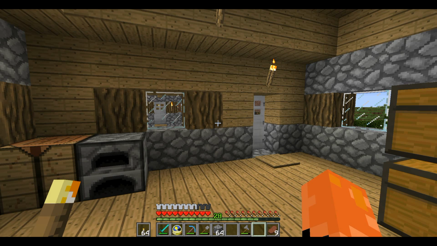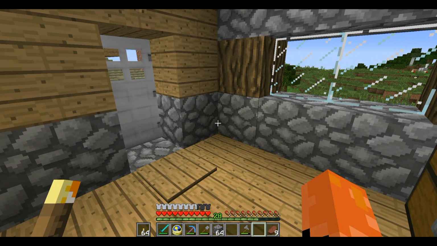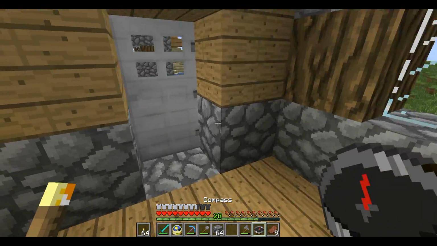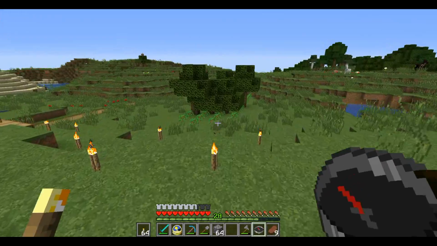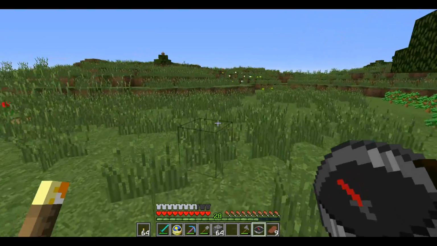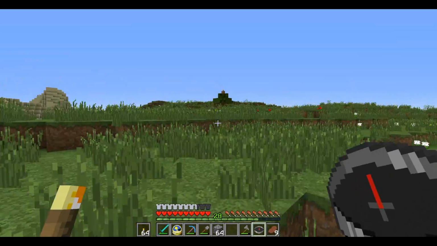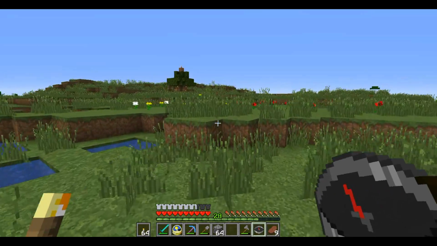So I've decided I'm going to build an iron farm, and I want to build it in the spawn chunk so it can run when I'm not actually on the server. But I'm having an issue determining where the spawn chunk is. Now, I made this compass because it is supposed to point to the world spawn point. So I ran over here, and the world spawn point is over here by this tree, like I had thought it was.